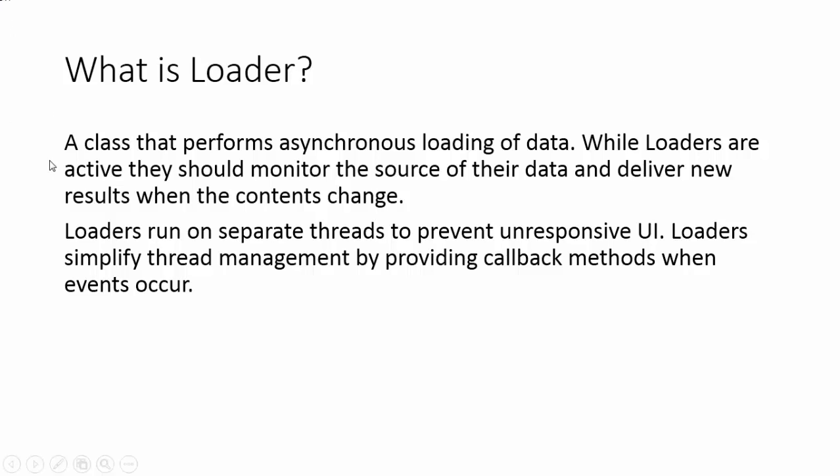So loader is good for those applications where you load data from the background, and whenever data comes, you show the data to the user. It is a class that performs asynchronous loading of data. While loaders are activated, they should monitor the source of their data and deliver new results when the content changes. So whenever content is available, the UI is notified and the user will see the result, and the UI works properly and does not hang when the data is updated.